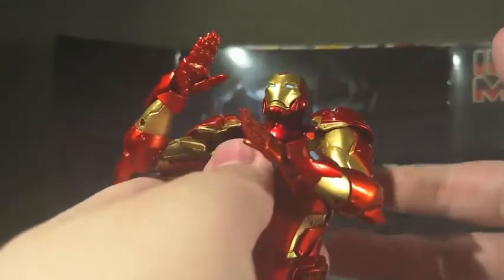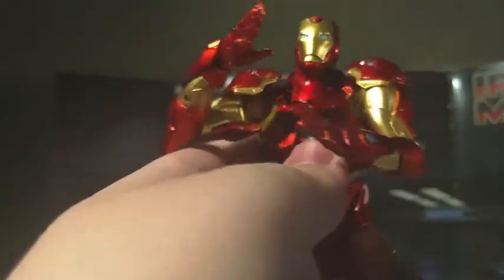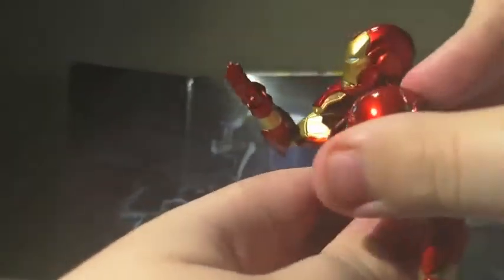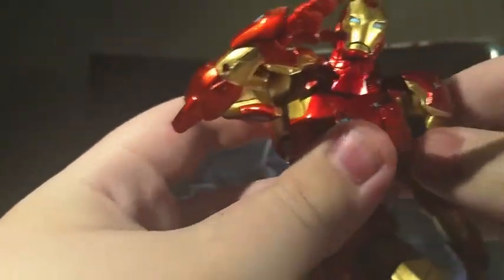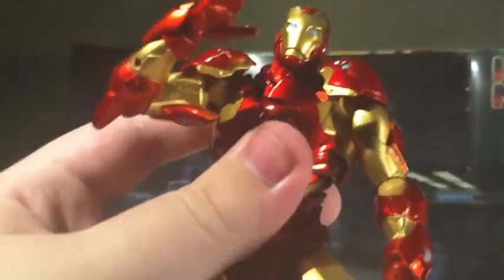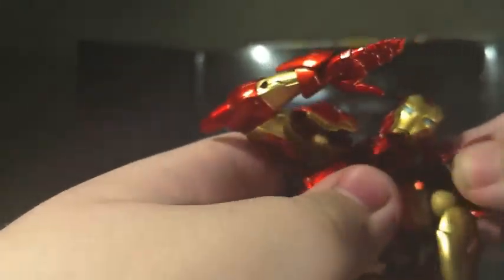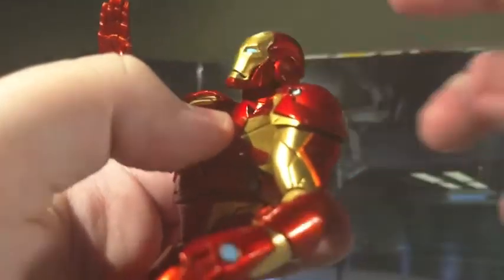So, that can easily be a problem when you're messing around with figures like this. Now, to mess around with the arms, to start, we've got a butterfly joint with extreme levels of range here, forward and backward for the shoulder joint, allowing for extremely natural shoulder-based poses for this figure. Next up for the shoulder pad, it is on a barbell joint, allowing it to move out of the way for most poses, allowing for maximum range for the rest of the shoulder.